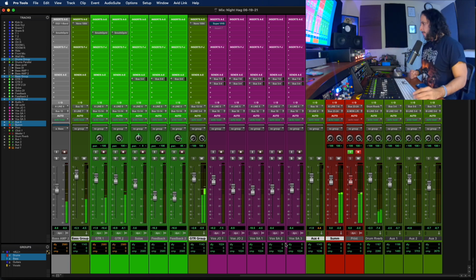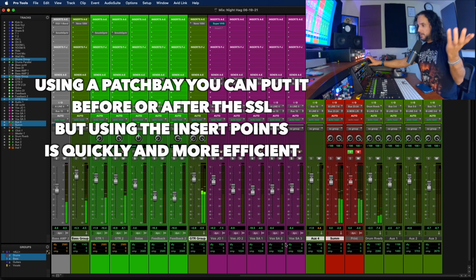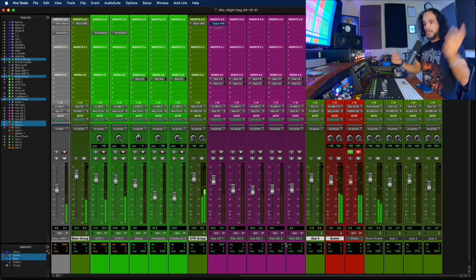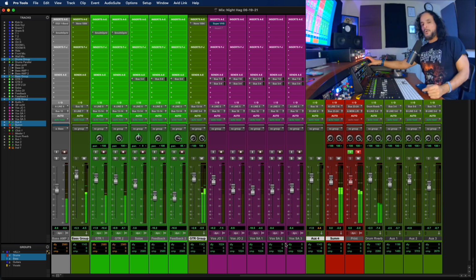There it is. But like I said at the beginning of this video, let me put this down a little bit. Why do I love the insert? Because you can still do this: put these guys before or after the SSL with your patch bay, out of the Fusion, into a tape emulator, out to take it to your bus compressor, into the NIF, out of the NIF, go to Pro Tools. You can do that too. But the insert is a way easier way to do it.